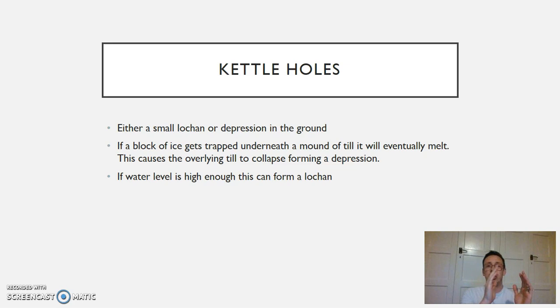So if my glacier is retreating and it drops a big chunk of ice, then it advances back over where that chunk of ice was and deposits boulder clay on top. My chunk of ice is now buried in the ground. Over time, the glacier retreats all the way back and it just vanishes up the valley and it's totally gone. I've still got that chunk of ice that's kind of insulated in the ground, so it's going to stay there for a little while. It will eventually, of course, melt, and when it does, it creates a void, a hole under the ground.